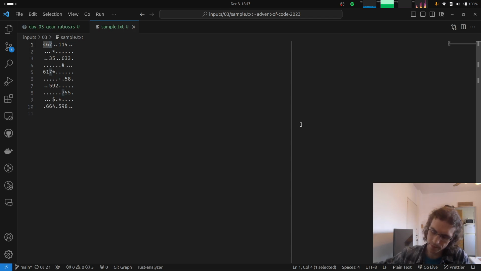It could be a way. We could also have a collection of all the numbers.